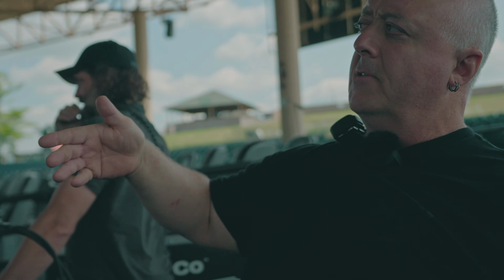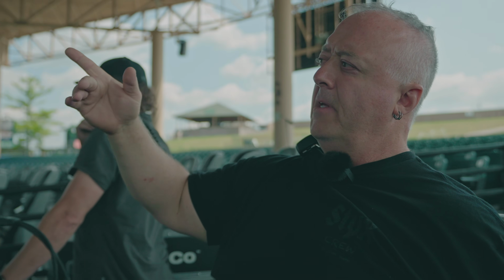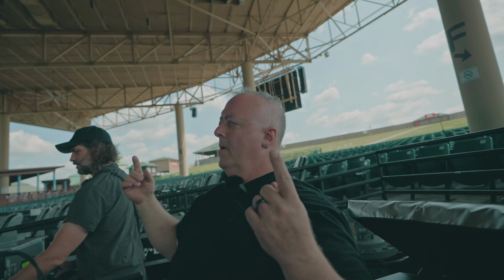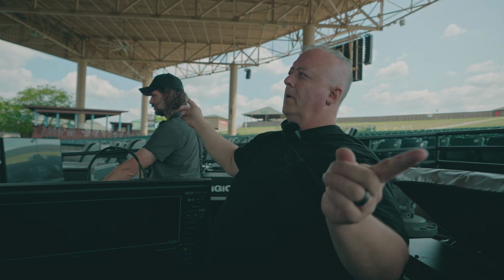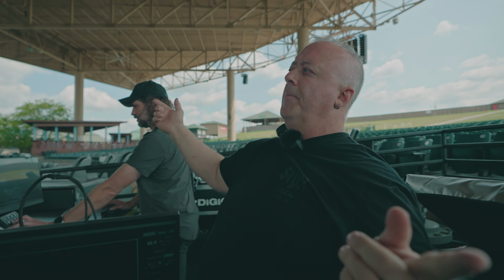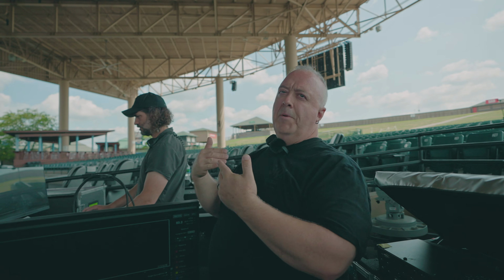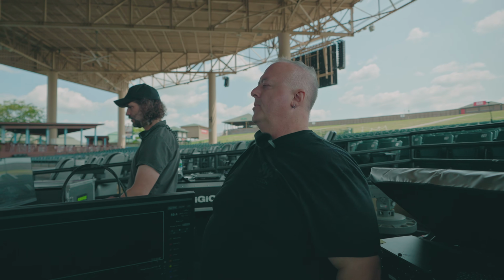The full range box, the main PA, the subs timed in, leveled, all that stuff. So that part's done. Now we've got to do front fills, down fills, working the sides, do the shading on the sides, working the timing there, and then do the delays. So it's zone by zone, you've got to be methodical. Otherwise you go, did we do the... If you don't have a routine, then you kind of get out of it, especially when you're half asleep.